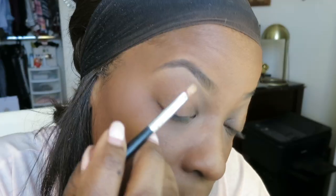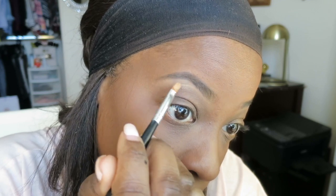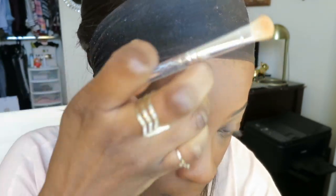Once I'm satisfied with the shape of the brow, I'm going to sharpen it up and clean it up a little bit with my MAC Studio Fix Concealer in the color NW40. I don't know the number of the brush, but it's a very flat, small brush that I use to apply it. And then I am blending it out with the MAC Shader brush. It's the number 239.